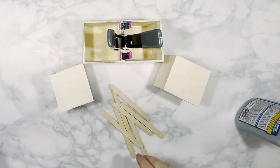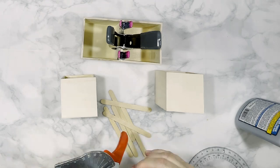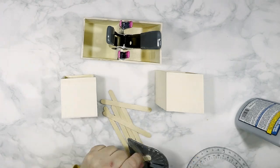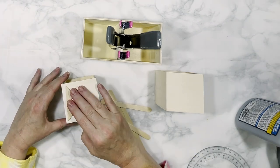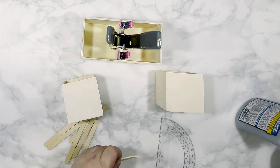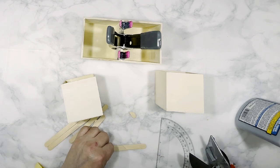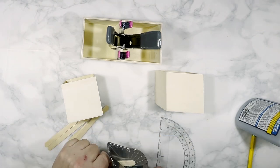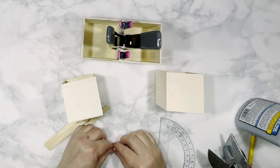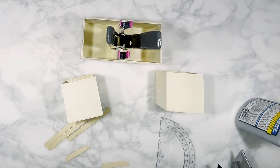On the two drawer inserts, I grab some small craft sticks from Dollar Tree and I use my miter shears, which I'll link for you below. I set the angle to 45 degrees and I cut the craft sticks angled on both sides to make a small square frame, just slightly smaller than the front of the drawer. You can eyeball this, you really don't have to measure it.